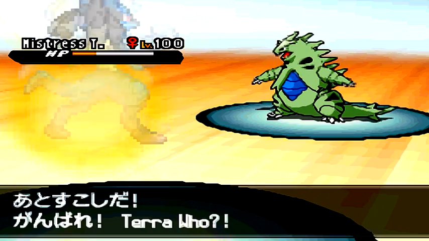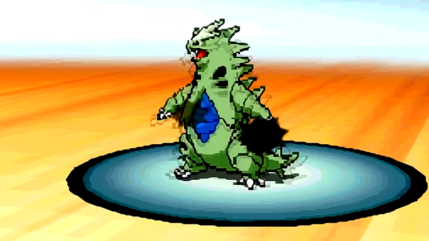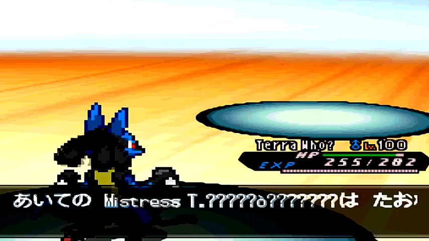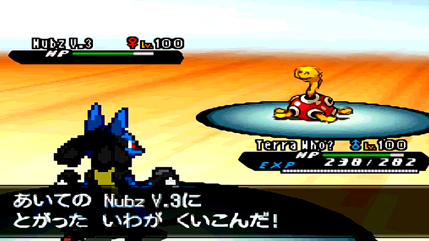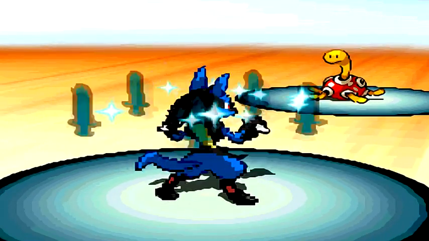That kind of sucked in the fact that I missed my Stone Edge, but it wasn't too crucial, because I'm just going to come in with Lucario and bullet punch him. Unfortunately, it does make me reveal that I am now physical. So, okay, Zed has this Shuckle, of course, because it's Zed's signature Pokemon.